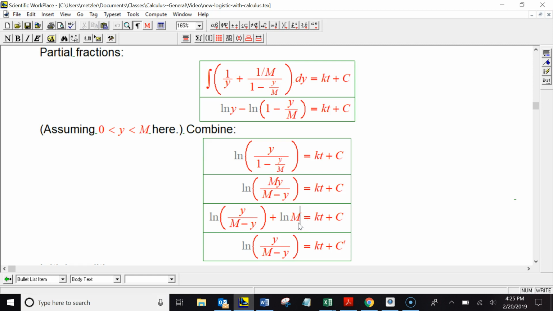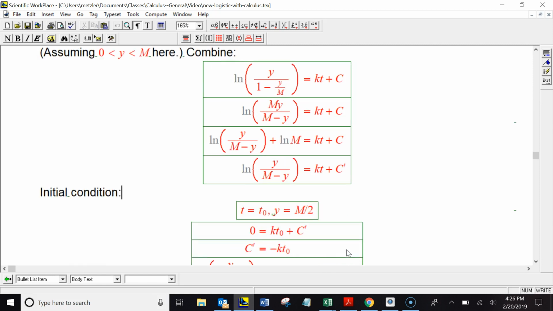And the great thing with logs and combining those with integrals is that when you have some annoying constant coming from a log and you have an arbitrary constant, I can just suck that into the arbitrary constant. So I'm just going to move that over. All I'm doing is defining c prime to be c minus ln m, and it's gone. And that might seem a little bit like magic, but it happens a lot. This interplay with logs and constants. So this is going to be very pretty if we actually move the ln over into an exponential.